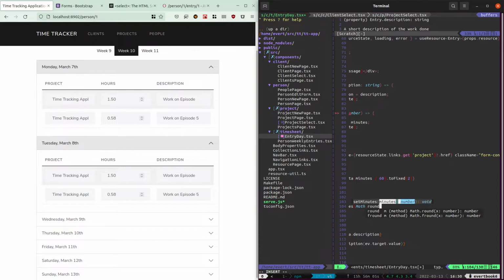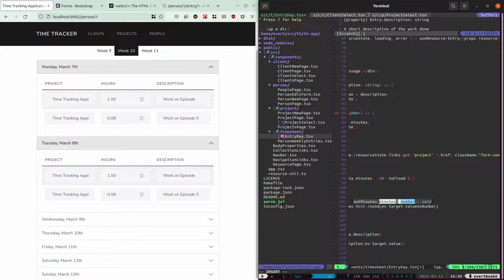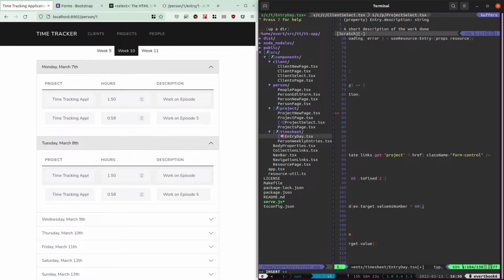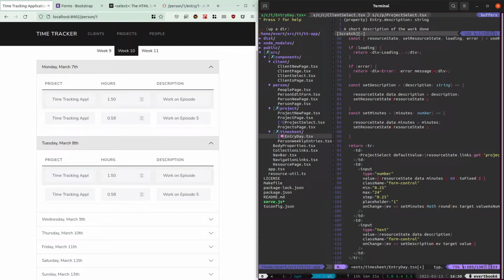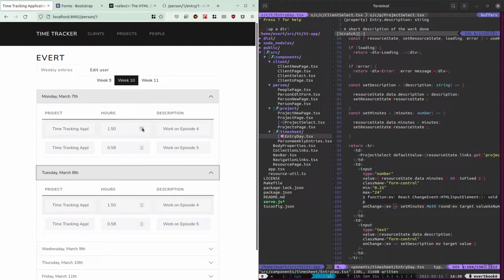Value as number, divided by, no wait, multiplied by 60, because the field is expressing time in hours, and our data model is in minutes. Okay. Let's take a look. Yeah, it works. Cool.